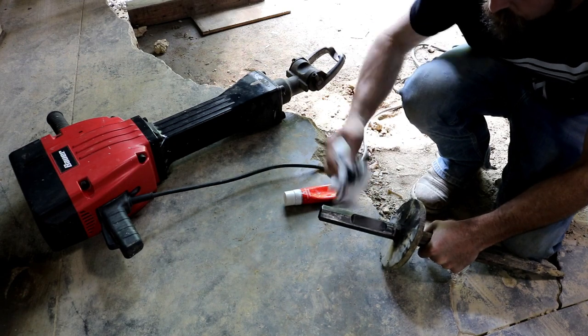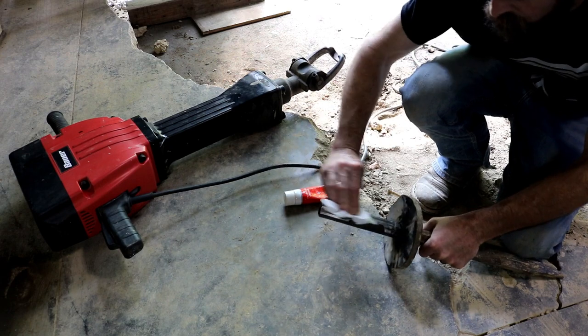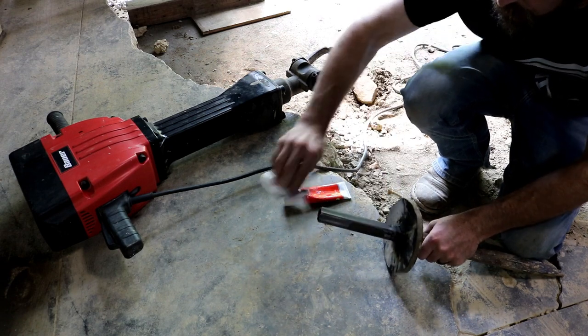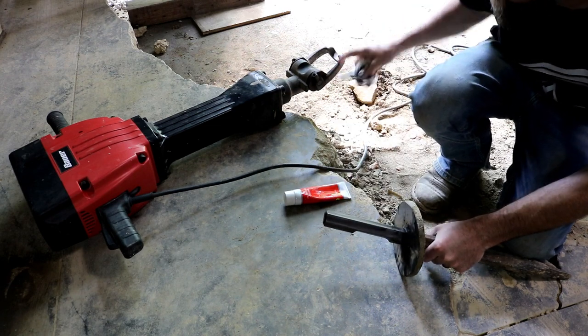Not sure how useful this is, but it couldn't hurt anything. Much concrete dust gets blown up into that joint. I'm going to use a wire and a paper towel, maybe some solvent, and spray it out as well.